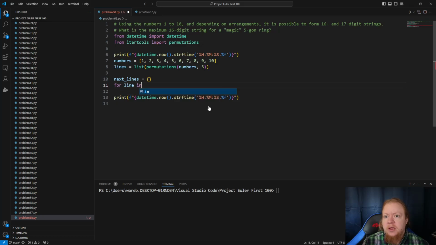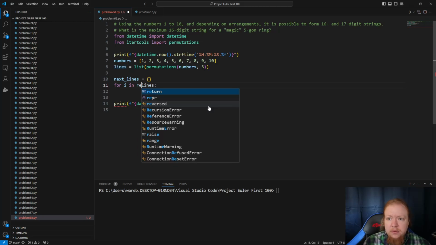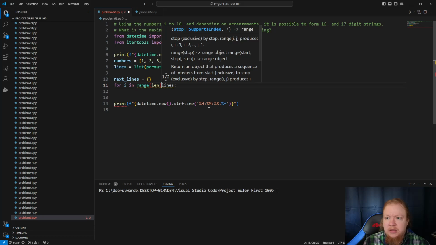So for line in lines, let's see, might be easier to do this as for i in range length lines.